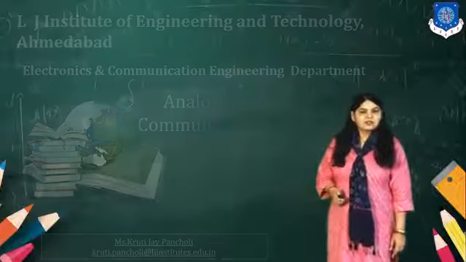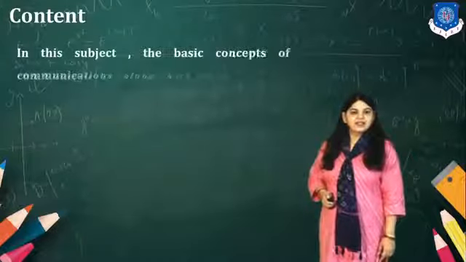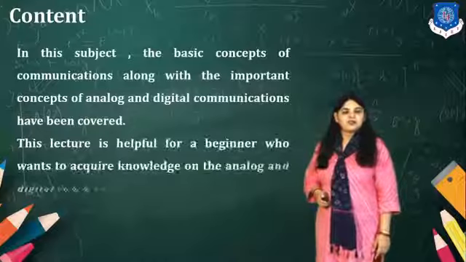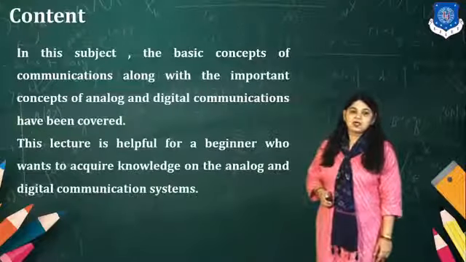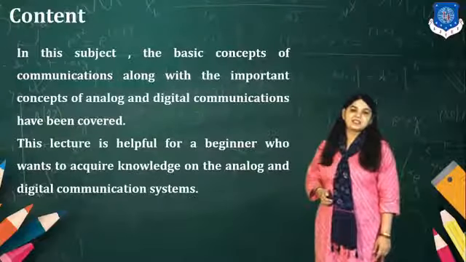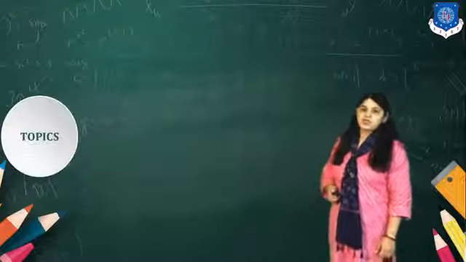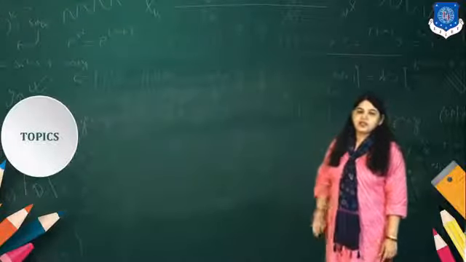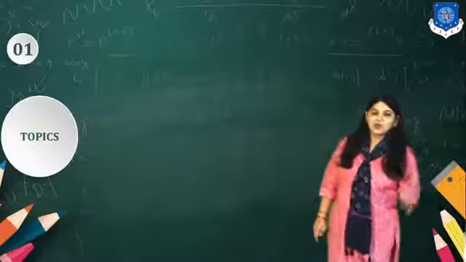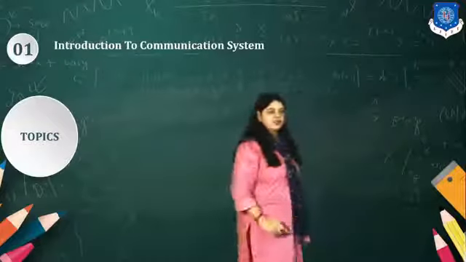So, the basic thing about this lecture is the content related to the analog and digital communication system. This will help beginners who want to acquire knowledge of the analog and digital communication system. So, in this particular subject, we are going to learn about these topics. The first chapter is the introduction of the communication system.